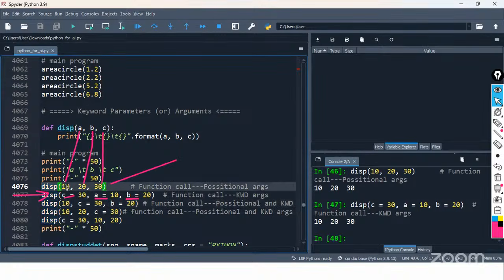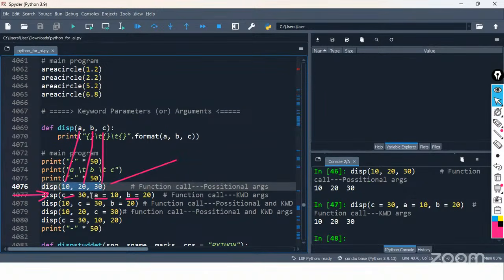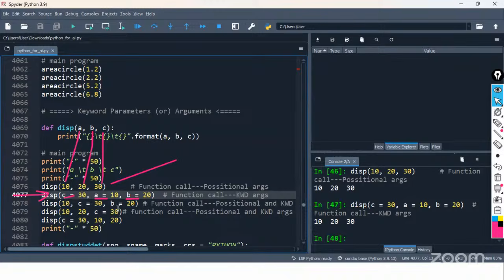How can you identify it? If they are keyword arguments, these formal parameters A, B, C have to be used as the keys to pass the values. That we are doing in line number 4077, not in 4076.